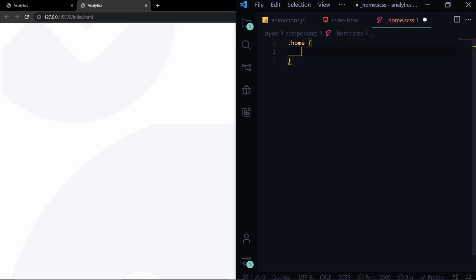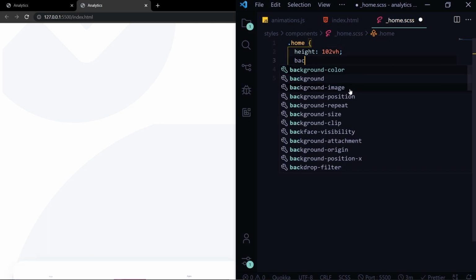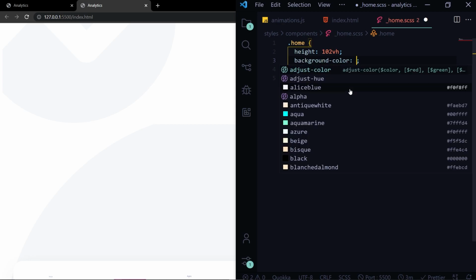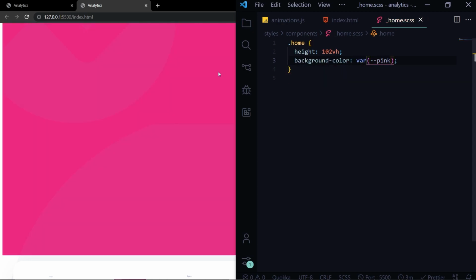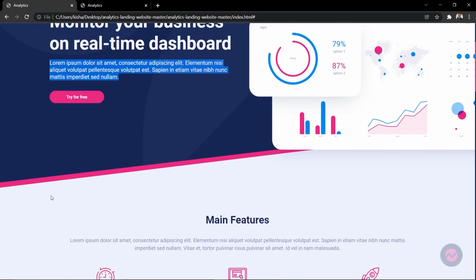We'll write home. We have height of 102 viewport height. Then we'll give it a background color of var pink. So this pink is for this background.